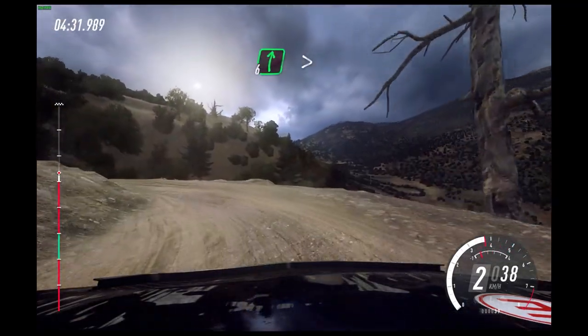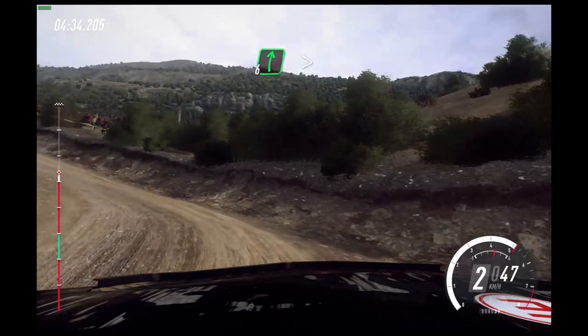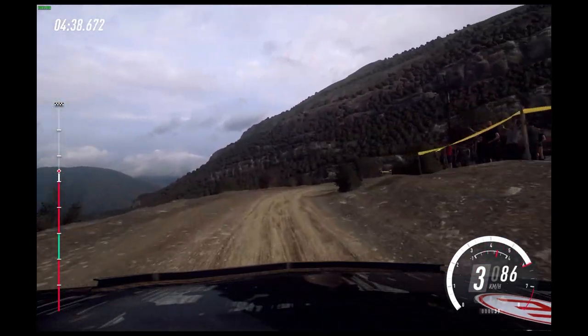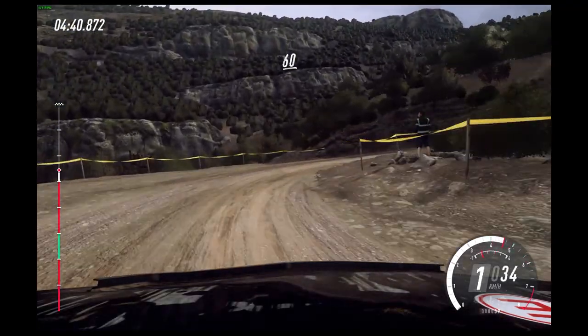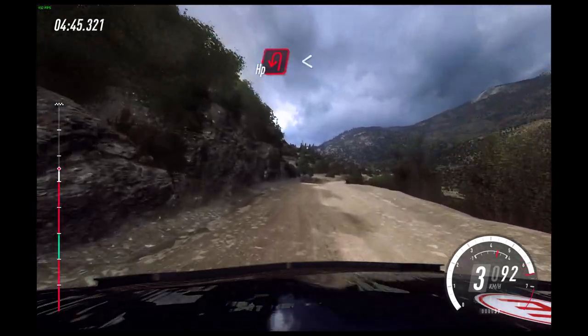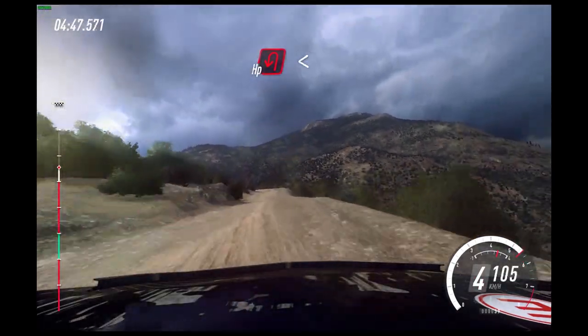40, six right long of a crest. Tighten slow, turn unseen, open hairpin right. 60, middle of a crest and six right of a bump and dip. 80, unseen, open hairpin left, a tree.